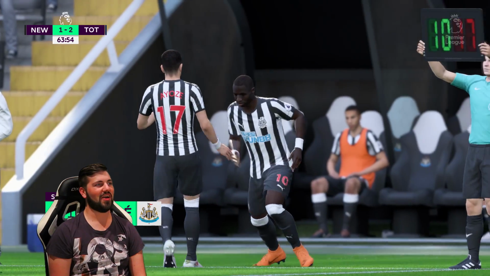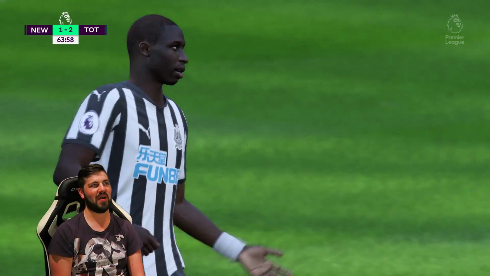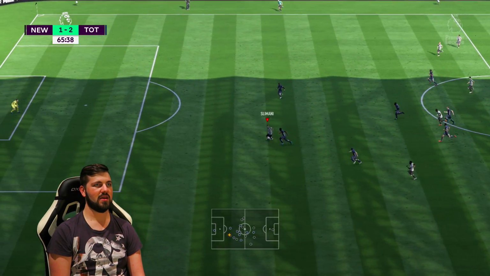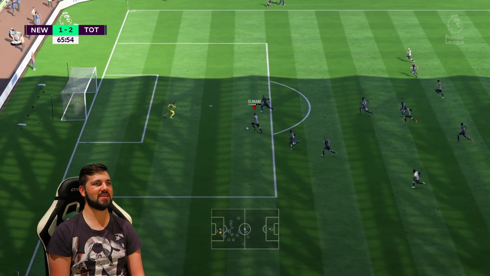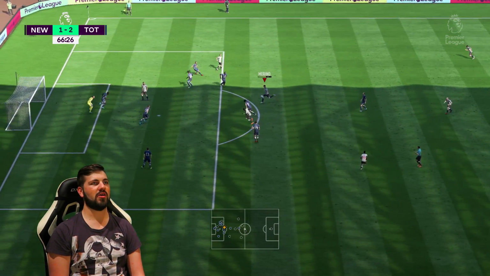We got to change. Jose Perez coming off, and Mo Diame will come on to hopefully make some sort of an impact. Get it back. Yes. And again, Slimani, is he going to be in here? Oh, he might be. He's in. He is. Oh my God, how? Oh, goodness. Marino. Can he go for it?